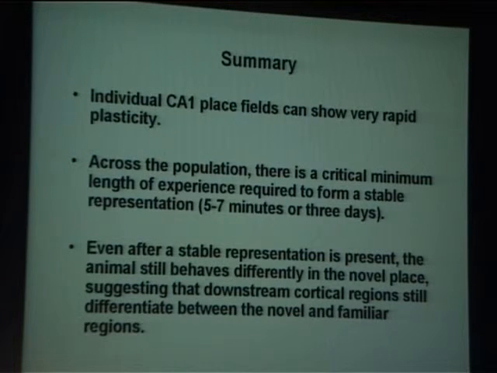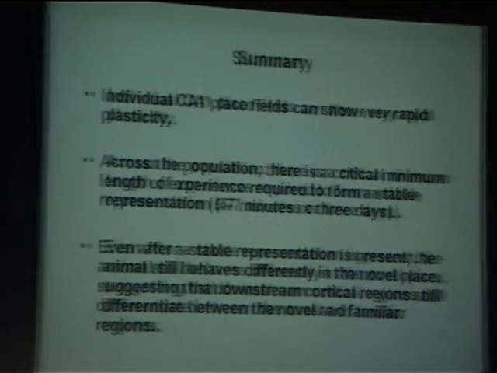When you look at the running velocity of the animal, running velocity is often an indicator of how well the animal knows the environment. He runs faster as soon as he knows what he's doing. The neurons in the hippocampus are saying, we've got it, we feel pretty comfortable representing space. But the other neurons, which help to govern its behavior, are saying, well, we're not going to let you run quite fast because we're not quite sure of the environment. So it's really interesting. One brain region seemingly has it, but the animal overall doesn't seemingly have it. So that's what we learned from this experiment.